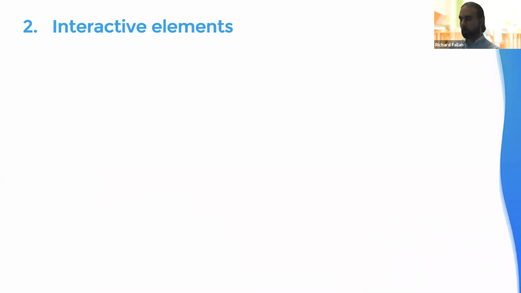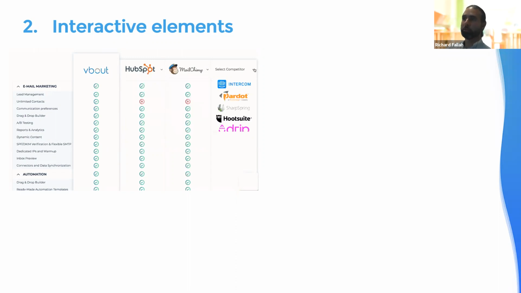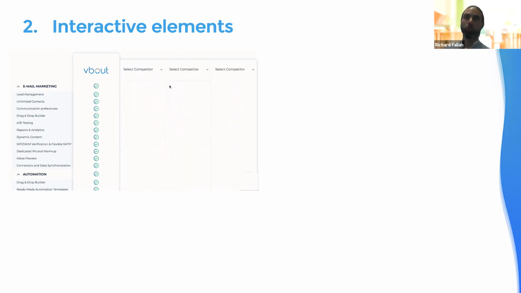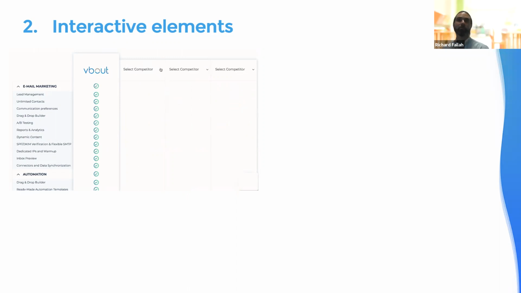The second trend is in using interactive elements. And I'm not talking about flying objects here, but about things that people can engage with. For example, in this chart, which did miracles for us, it's been generating leads for the past 3 years consistently. People can compare us to other platforms on the market. We built this tool. We invested a little bit to build it and plug it on the landing pages. And people love this. They interact with it.